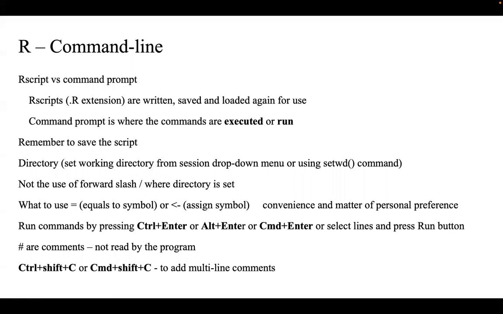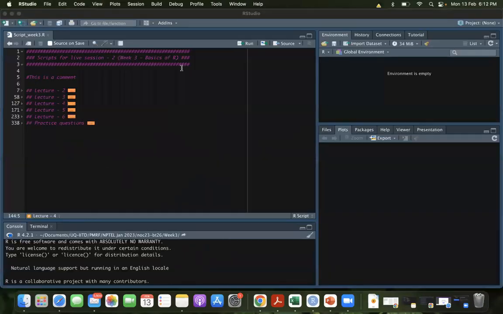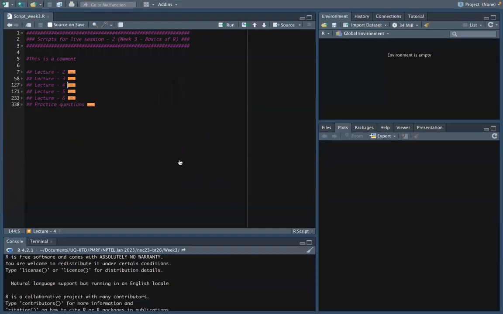The next time we meet, maybe you want to work in a folder that's named week 4. To directly access the files that are there, it's very important to set the directory. There are 2 ways to set it. We'll see in the lecture today, and we'll see where this comes from. I think I'll shift to RStudio and show you some of these other things. If I can open these side by side, that would be good.